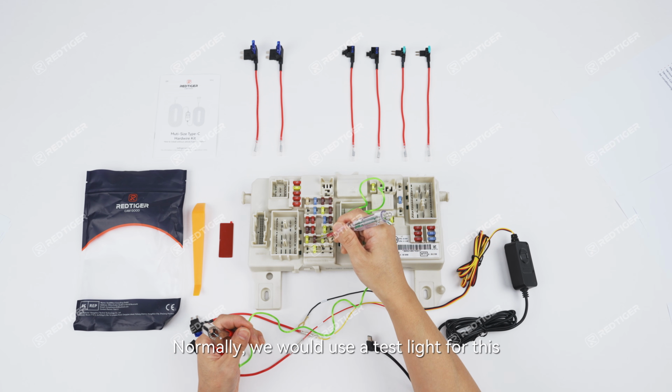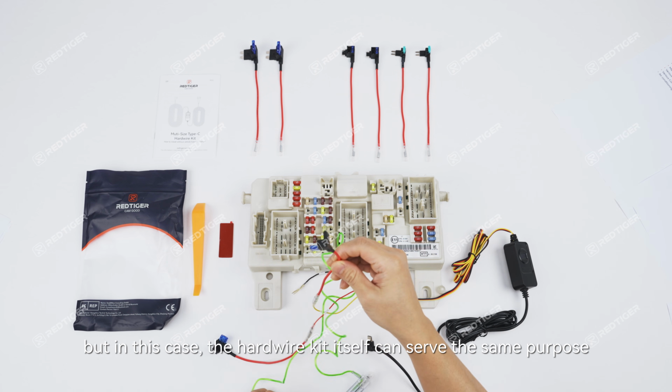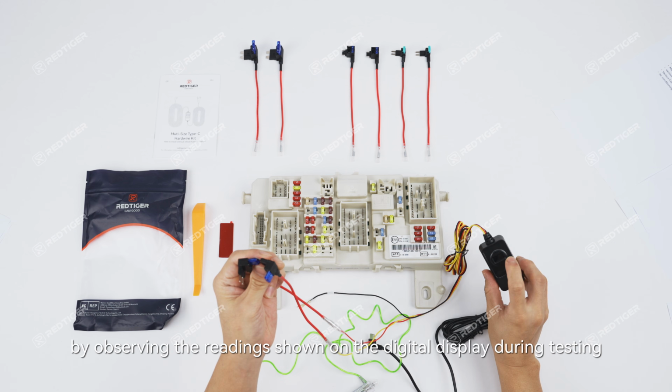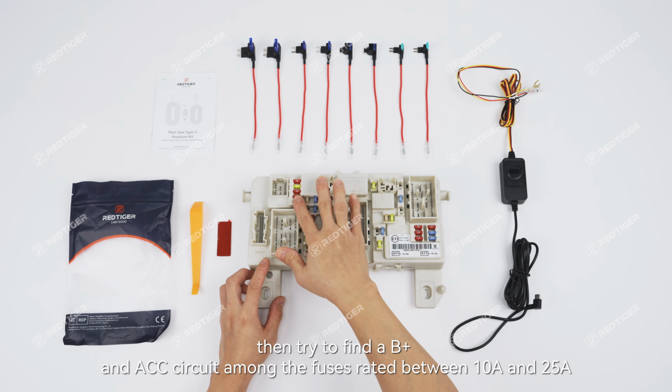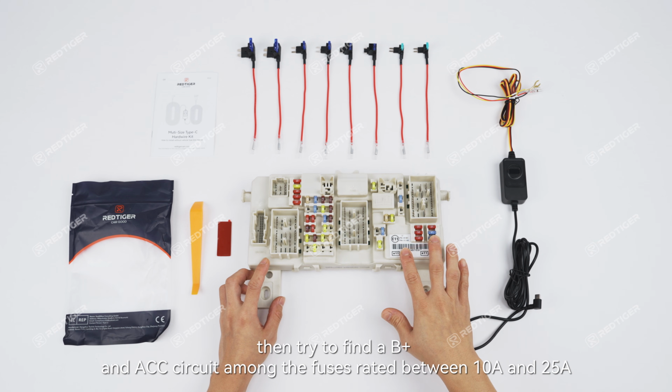Normally, we would use a test light for this, but in this case, the hardwire kit itself can serve the same purpose. You can determine the ACC and B+ circuits by observing the readings shown on the digital display during testing. Then try to find a B+ and ACC circuit among the fuses rated between 10 ampere and 25 ampere.